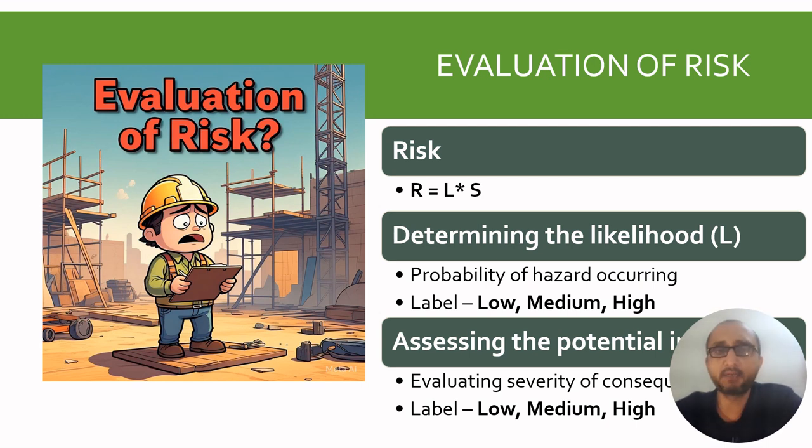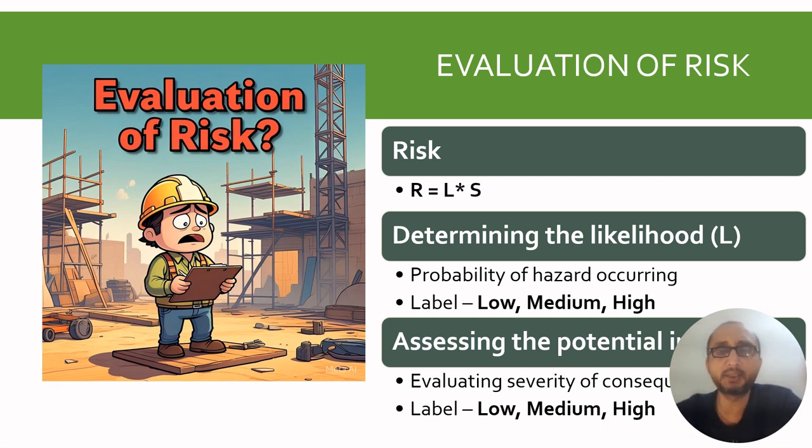Now let's understand it with a very simple example. We have a slip hazard due to water spillage. Let's look at the likelihood. For the first factor, we have to look at how often the hazard is there and for how long. We came to know that there is no permanent leakage or water source. Rather, it was just because of a worker dropping a water glass, so it will be cleaned shortly.